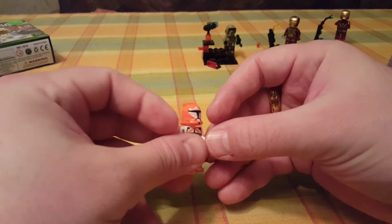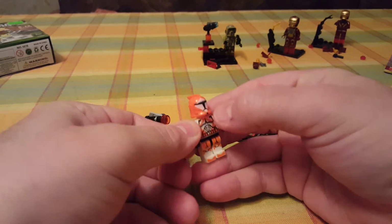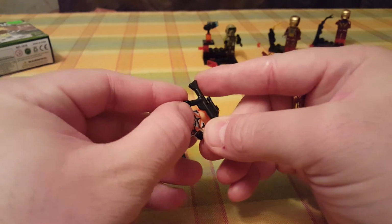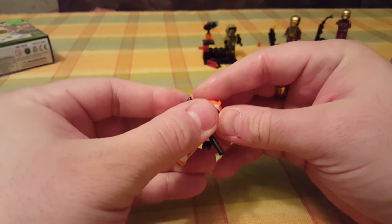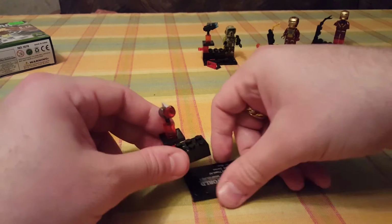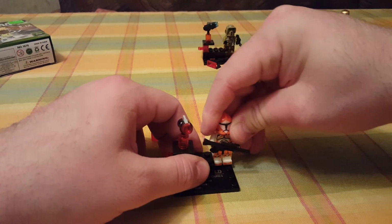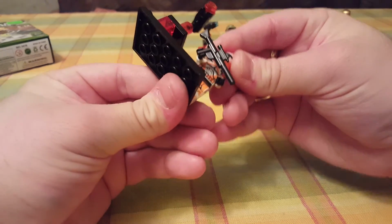Okay, so our orange trooper has some issues. Fucking damn. Okay, can he carry his gun? Ah, he can? Oh, I did not expect that. What the hell, man? Oh, sorry. Okay. Jesus Christ. Yeah, so this is it.